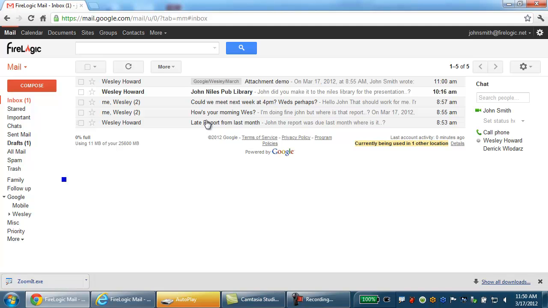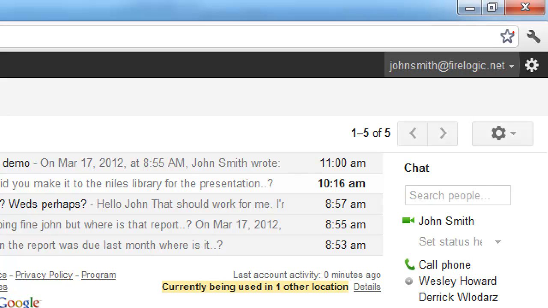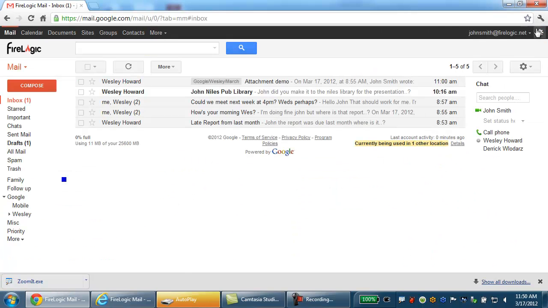Where is it again? Oh, labs you can get to if you go all the way on the upper right hand side of the screen next to where it shows your email address. You should see a little gear. And if you click on the gear, you'll get a little option that says labs. And it may not show. I don't know if it shows for everyone that's here right now because of the internet browser issue that we're having with the old interface. But when you get home, when you use your personal computer or most other public computers, you will get an option to go into the labs area.